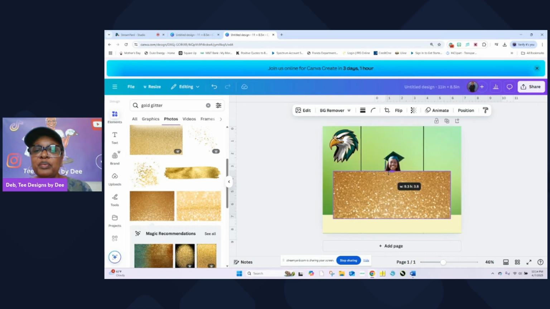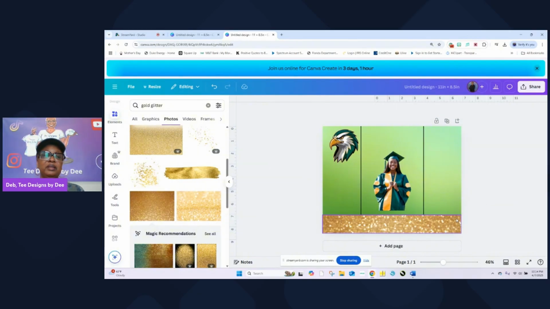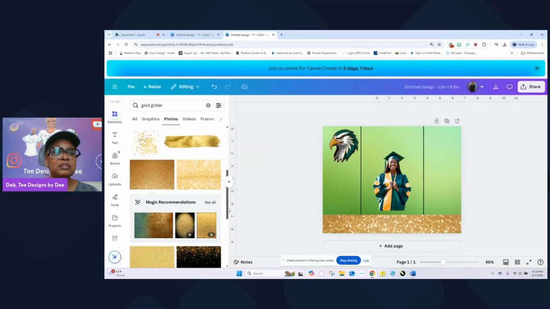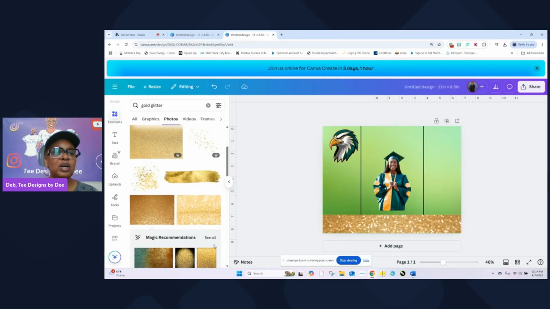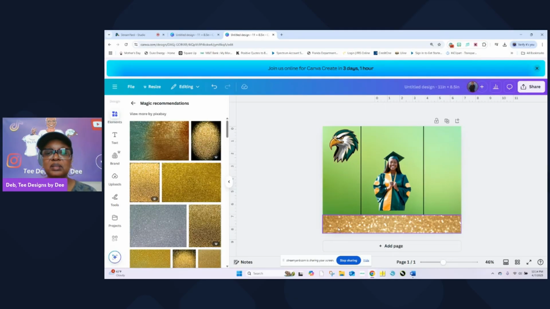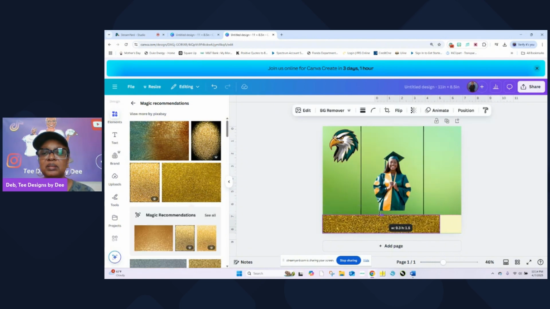So we're going to go ahead and resize it so it'll fit right on over it. And we're going to adjust it, of course. That looks like no good gold ones. That look like it's heavy on the eyes. Let's go with this one. Yeah, it looks better. And of course we can change this anyway.